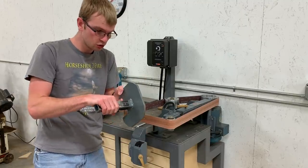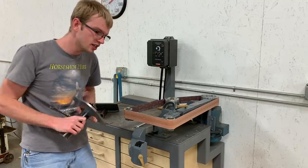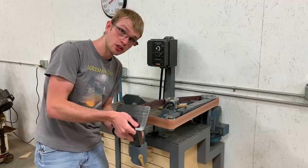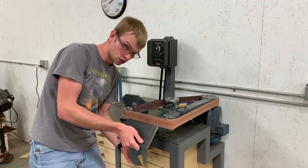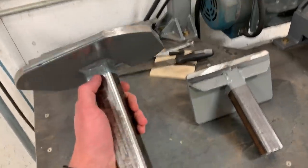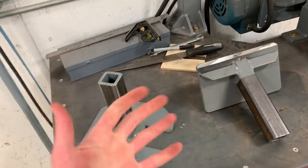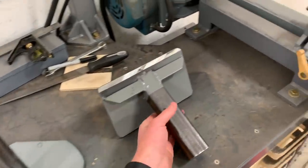Until now, I've just had two tables for it. There's this one, which is welded solid, fixed at 90 degrees. And I also have this one that's 45 degrees, also welded solid. So I like these tables simply because they are dead reliable. When you have it welded solid like that, you can't knock it out of square. If I do that to it, it is still square. And the same thing with this one.